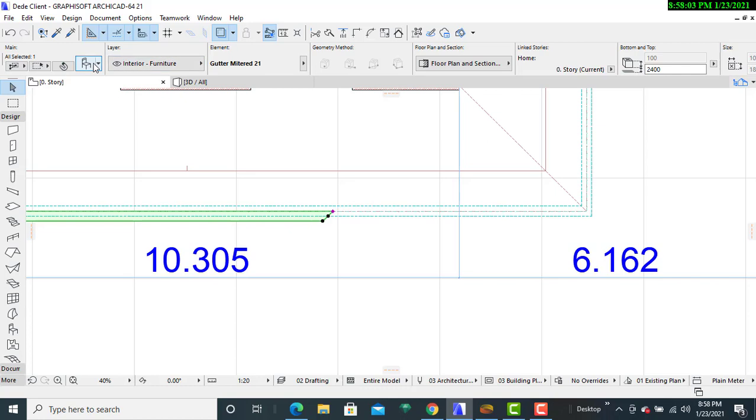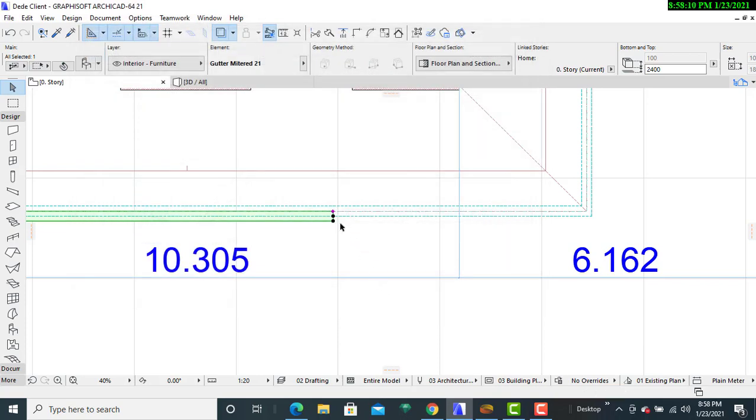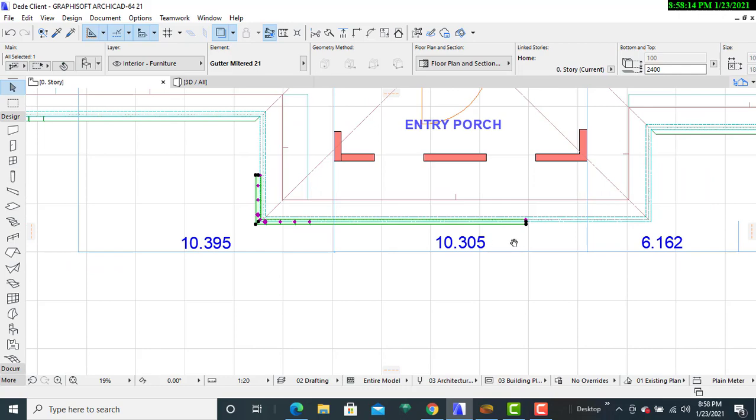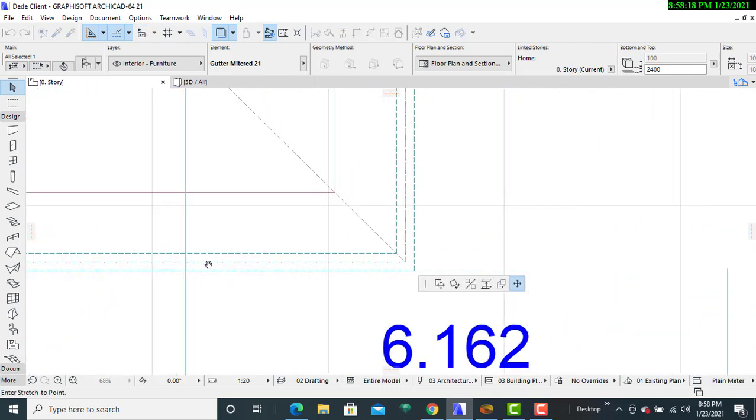So what I'll do is I'll remove the 45 degrees, ensure that it's 0, then I click on it, then I can proceed with this.